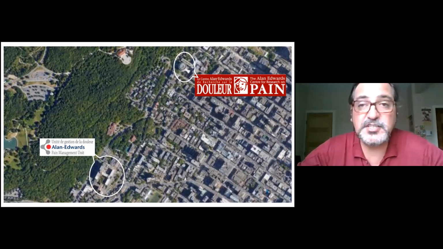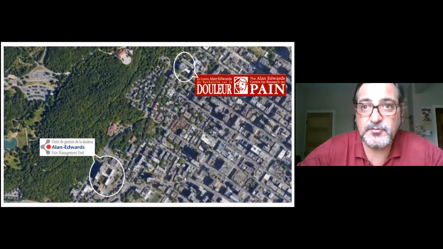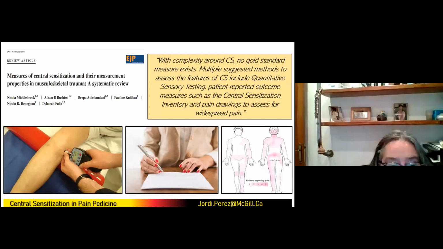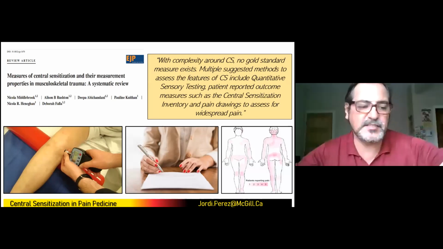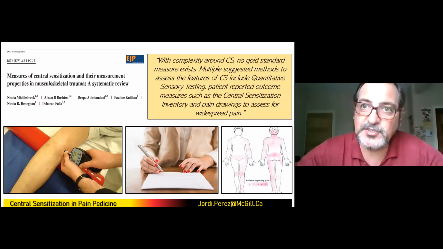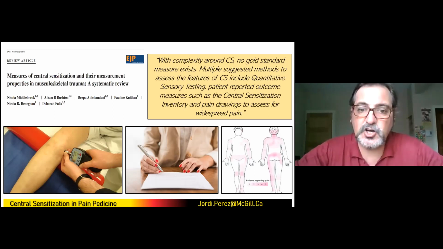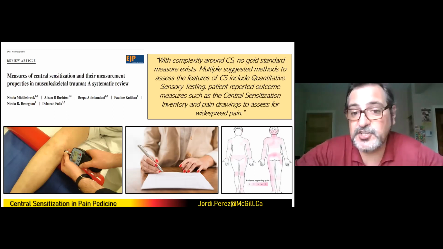it is much easier to prove this phenomenon in an anesthetized animal rather than in a talking person who has emotions and cognitions. So let's talk about clinical aspects of central sensitization. Can we measure it? Yes, in theory we can. And the measurement of central sensitization has been based on three aspects: the presence of hyperalgesia, some patient-reported outcomes, and also the presence of pain beyond the boundaries of the original injury.